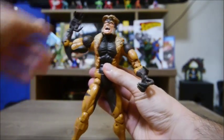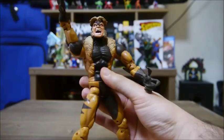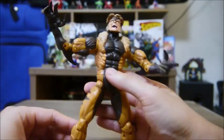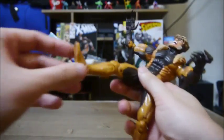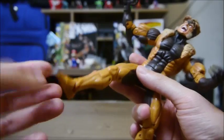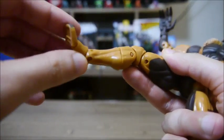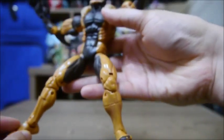He's got a full bend at the elbow, a bicep swivel, and his shoulders can go all the way to the right about there. He's got an ab crunch, really cool, and a twist at the waist. He can do the splits. See? He can do the splits. He's got articulation in the lower leg, which is another nice touch, and a bend at the toe, a slight bend at the toe. His ankle can move up and down, left to right, and he's got a slight ankle rocker, which is really nice on what they put onto this figure.